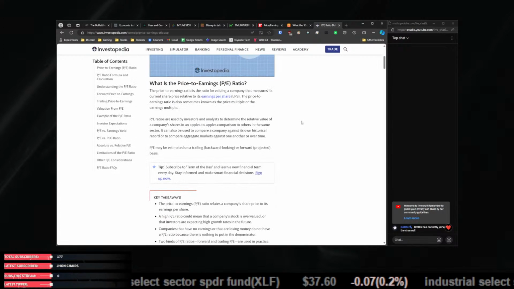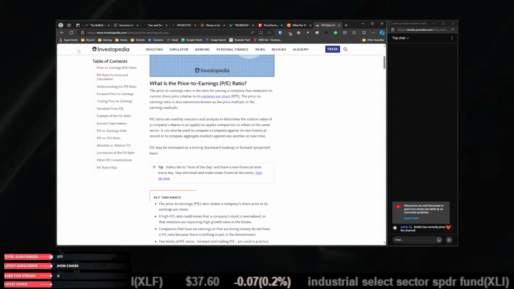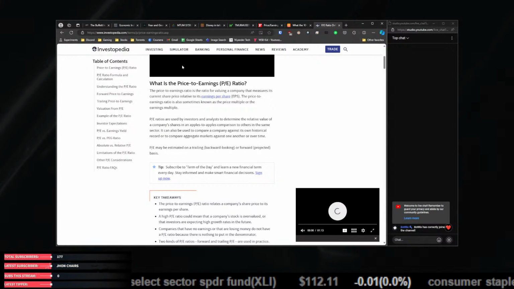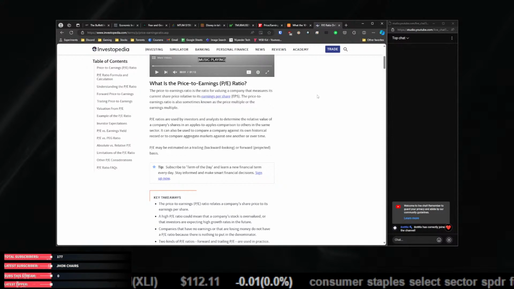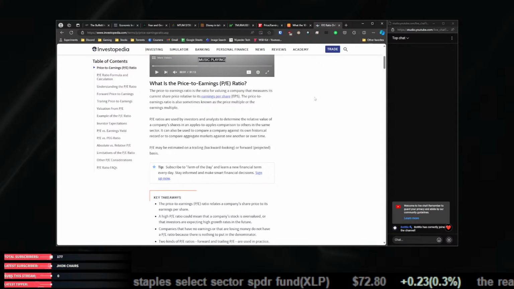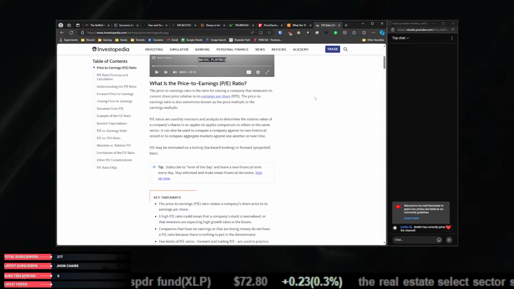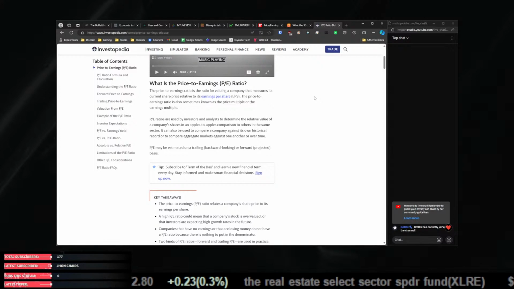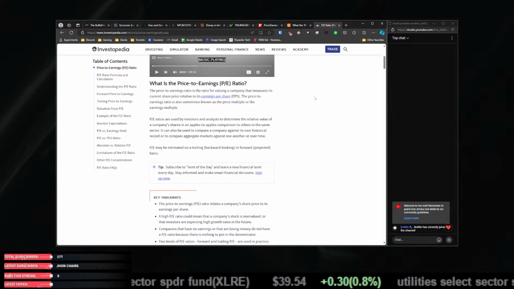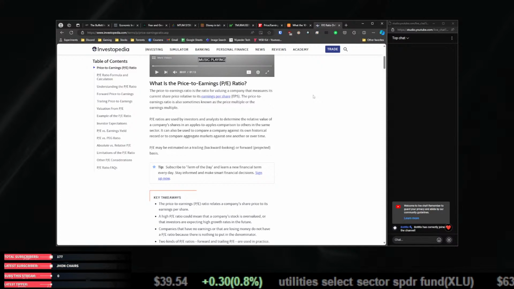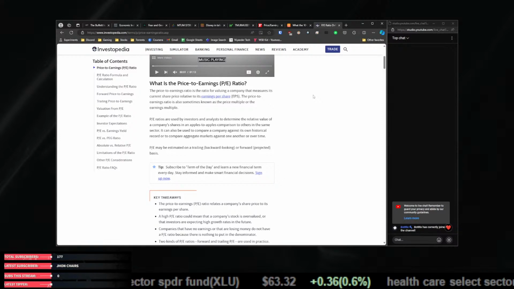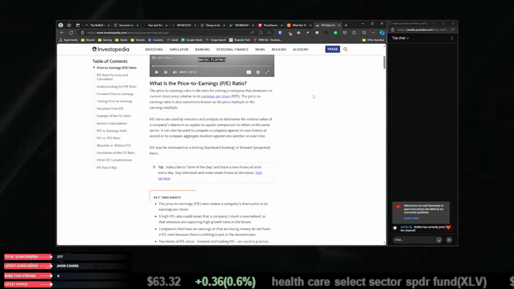By the way, if you ever need a source for anything, I would highly suggest Investopedia. If you can't tell by the name, they're essentially like Wikipedia for investing and finance. They have lots of really good information that's non-biased, and they just give you the info. They don't mess around or try to convince you to buy anything. They just give you solid advice.